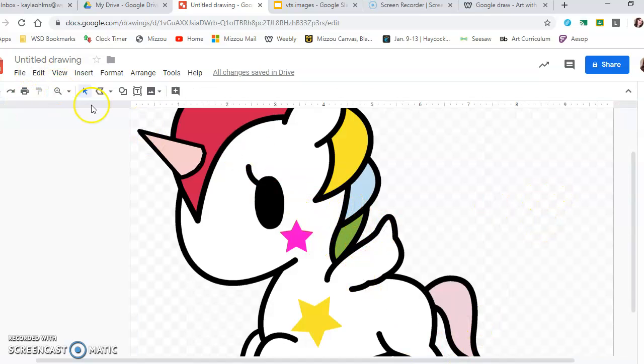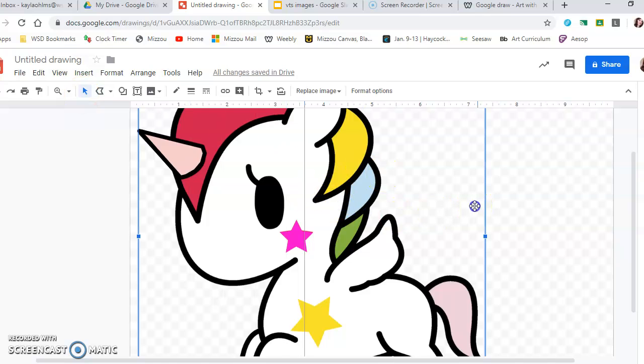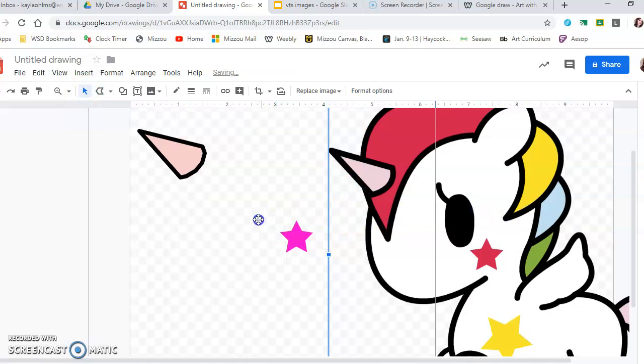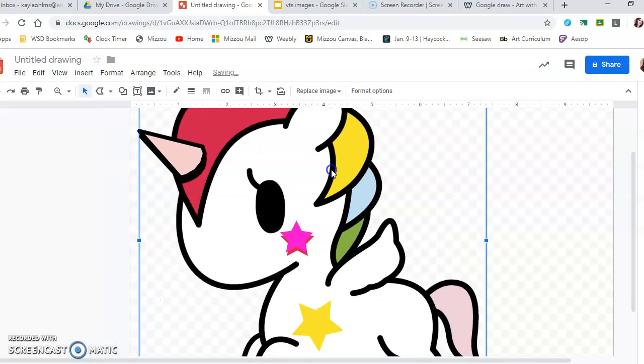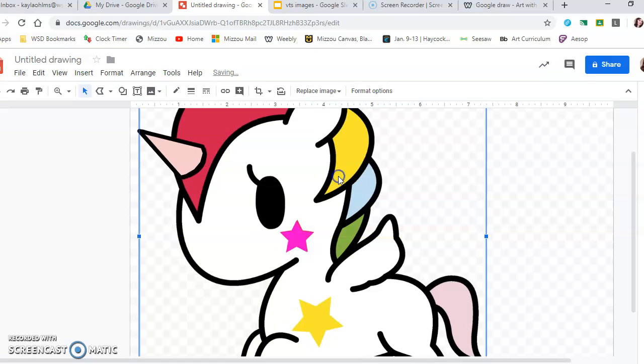Another way you can check your work is to take your picture and just move it, and then move it back. It's a little harder to line it up after I've moved the whole picture. Okay, so I want you guys to try some of these tools. There are lots and lots more things that you can do with this, and lots more things I'm going to show you, but try starting with just those steps for now.